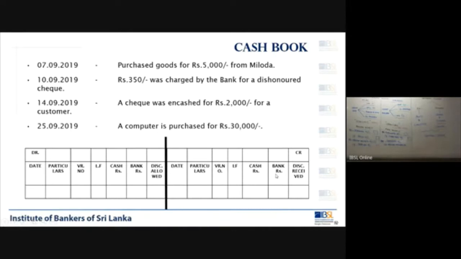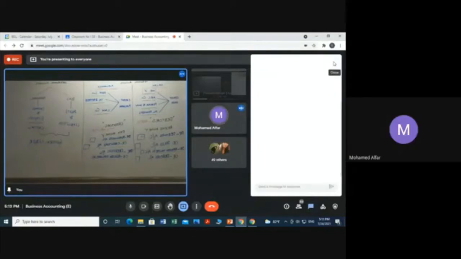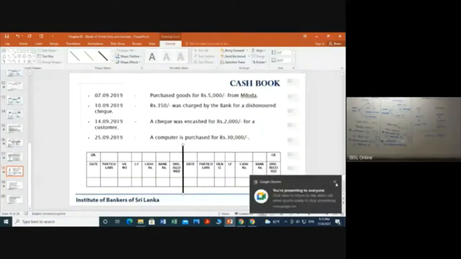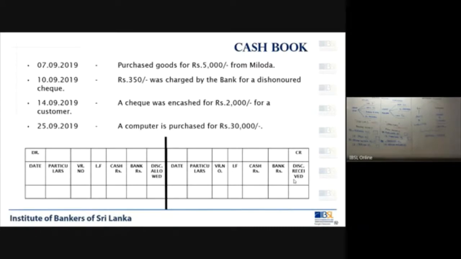Now here comes a position where the question is how you can pay out from your bank account. Can anybody tell me? How can you pay out using your bank account? Yes, very good. That is by way of using your checkbook. So whenever you are required to make a payment using your bank account, what will you do? You will make use of the bank checkbook that is given to you.